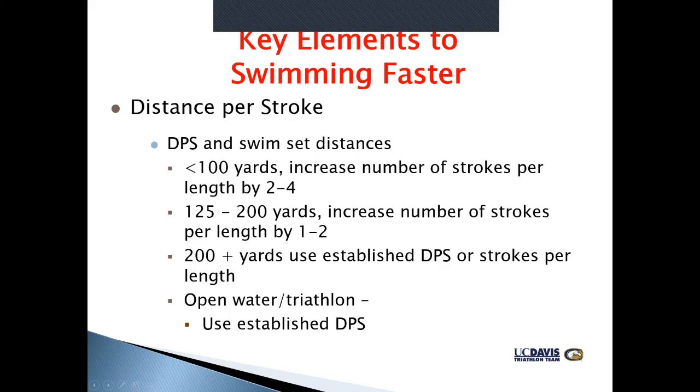In open water triathlon, just use your established distance per stroke, since it's very difficult to really know what a distance per stroke is out in open water. Once you've established that in the pool and you've done a lot of sets and swimming workouts at that established distance per stroke, then you can really translate that into open water much better.